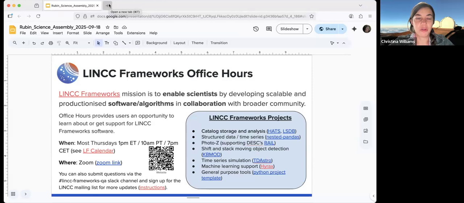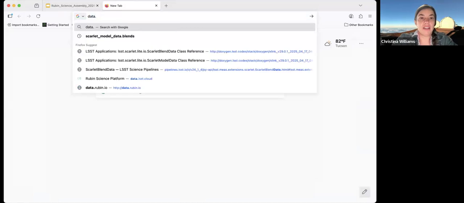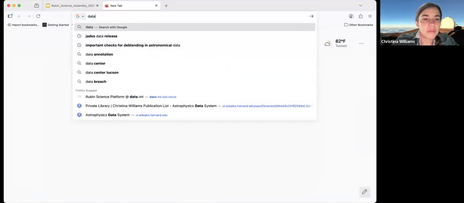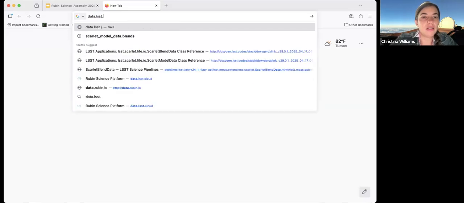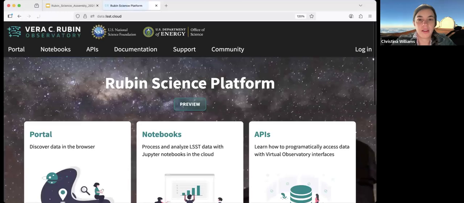To access the tutorial, I'm going to look at two published notebook tutorials that are available in the Rubin Science Platform. First, we're going to go to data.lsst.cloud, which is the location of the Rubin Science Platform.